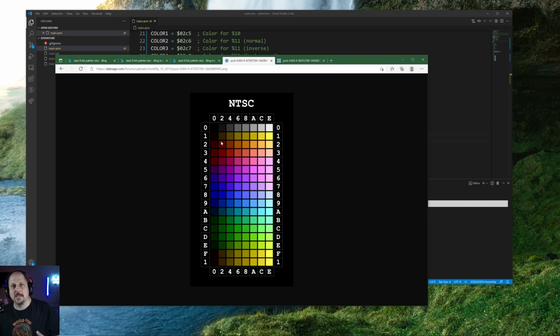The idea here is that we're going to be working with a color palette. And one of the things that you can do very easily is change the color palette on the fly. So if you wanted to change it so that maybe your screens are darker, we can definitely do that.